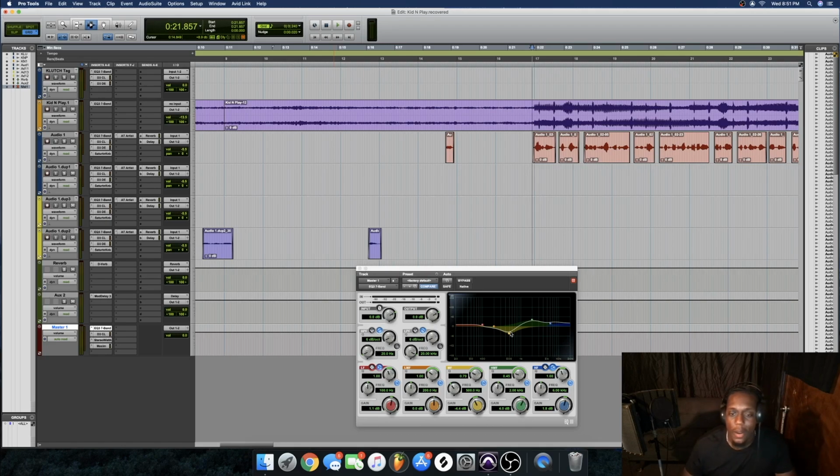So you put a dip around 500 hertz, and then as you go here, you see in the green around 2,000 hertz, I kind of raised the sound there, raised the frequency there. So that just brings a crispiness to the song. So it adds the little sauce right there. You know what I'm saying? So you put a little bit of sauce on there just for the ears, makes it a little bit pleasant to the ear when you're hearing a little bit of higher frequencies. And as you see, I boosted the frequencies around 6,000 hertz too, and let it roll off at the end. Now, what that sounds like is this.